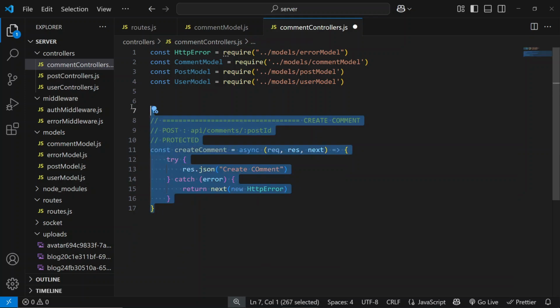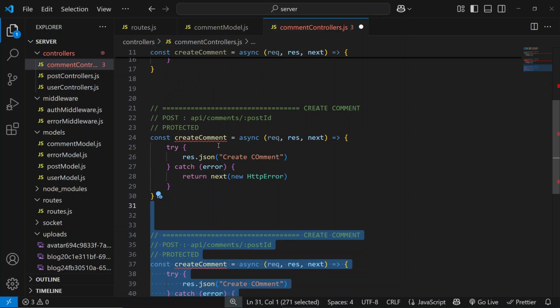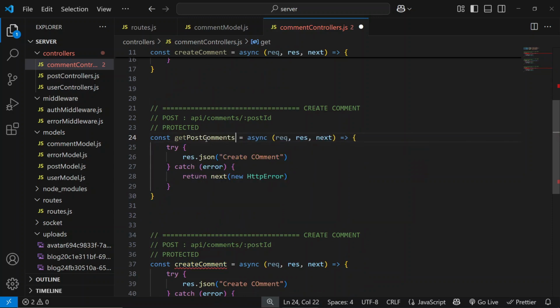Let's go ahead and have the other controllers that we will need for our comments, and we need only 3 controllers here. The next one is going to be get post comments. It's going to be protected, of course, and this is going to be get for the method. Let's say get post comments.